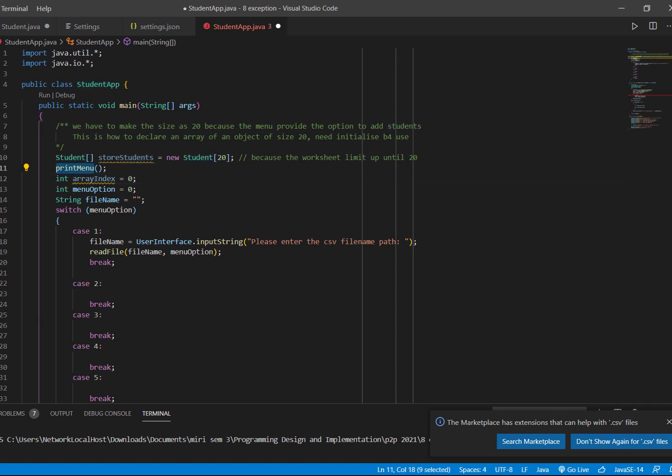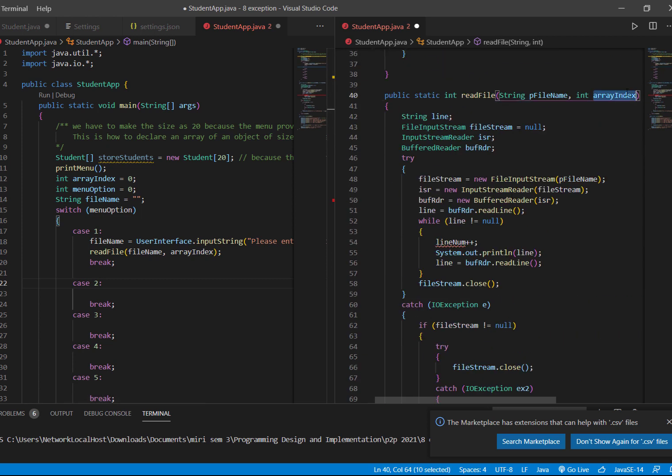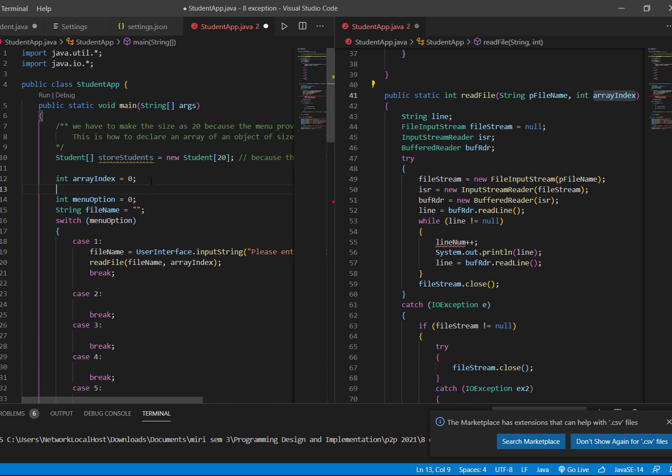And then we print the menu. Then we have our array index starting at 0. This one is the array index. In case you forgot, I just show you: the array index is passed in here. And then we have a menu option, which is printed in here.